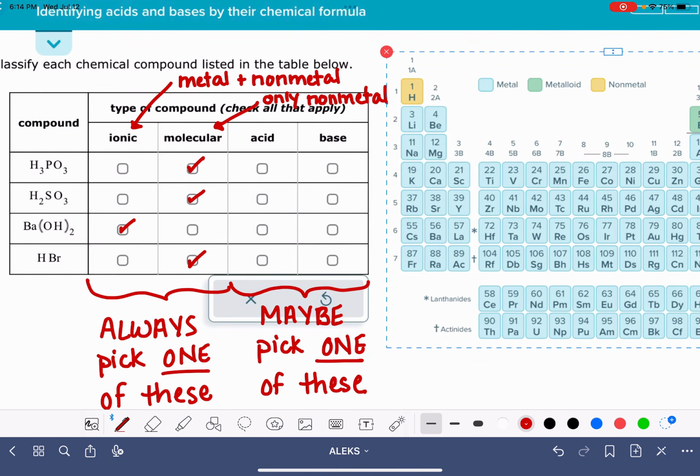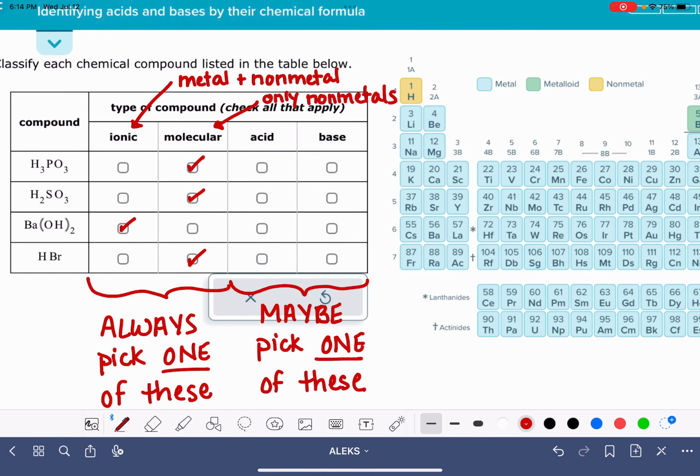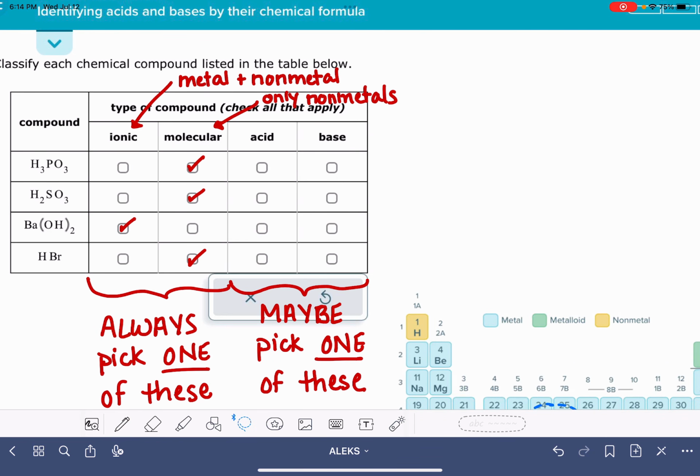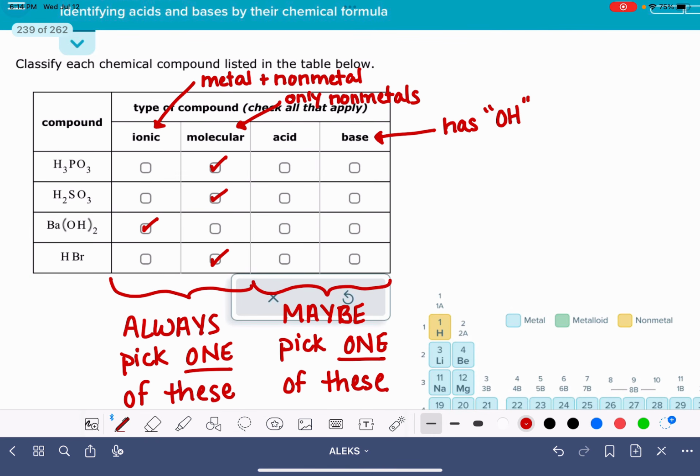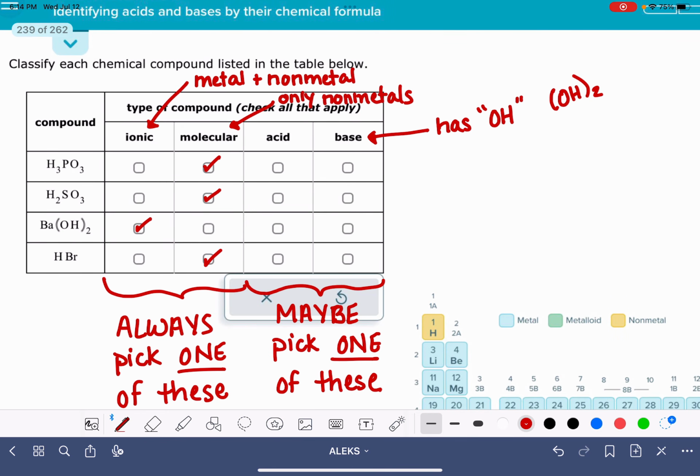Now, moving on to the next classification, acid versus base. I'm going to get the periodic table out of the way because we don't need it anymore. Let's start with the definition of a base. This is a really narrow definition, but it works for this ALEKS problem. A base is going to be something that has an OH group in the formula. We're not looking for something that has hydrogens and oxygens. It specifically needs to have an OH in that order. It could be in parentheses, or it could be all by itself, like NaOH, but we are looking specifically for the OH pattern.